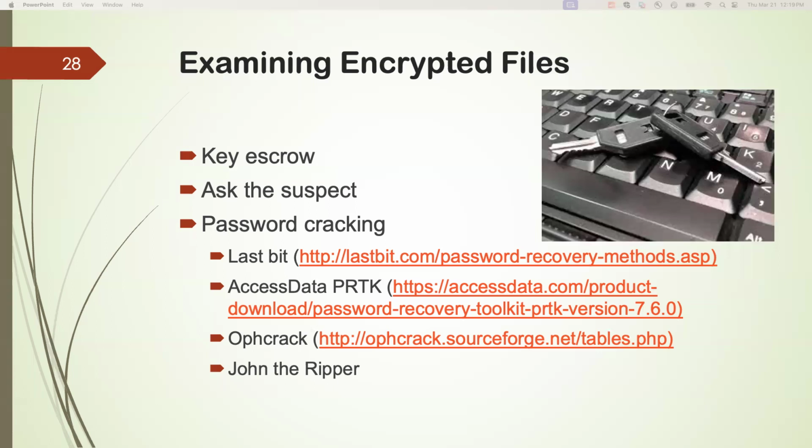So these are the three different ways in which you can break a password or examine the encrypted files. You can ask the suspect for the password. If they cooperate, good enough. Otherwise, you can try to break the passwords yourself. If that doesn't work, you can see if the suspect or the suspect's organization is working with an escrow agent, and then reach out to that escrow agent for these passwords. In that case, you will have to follow the proper legal channel, and you might have to get warrants or subpoenas in order to get the passwords from the escrow agents.